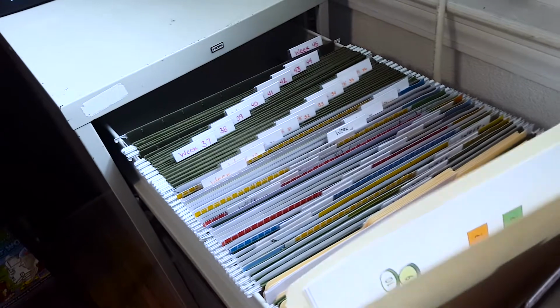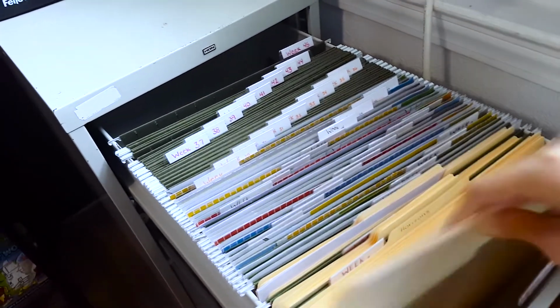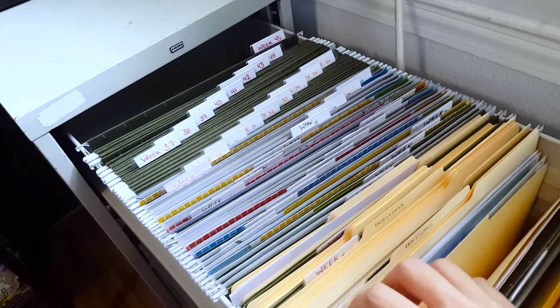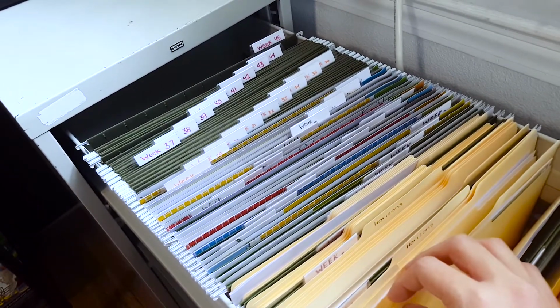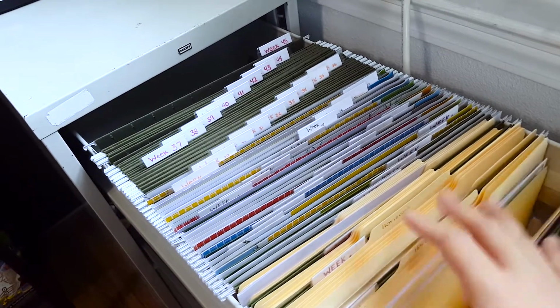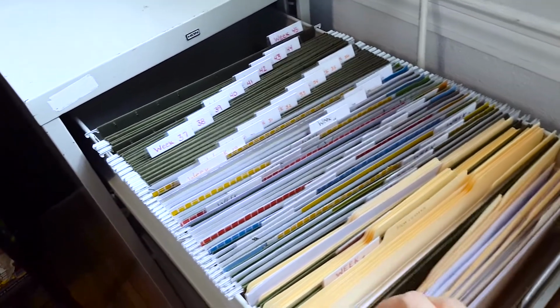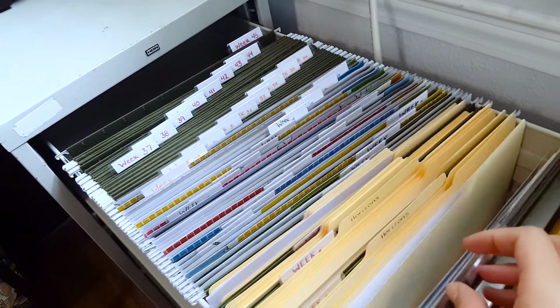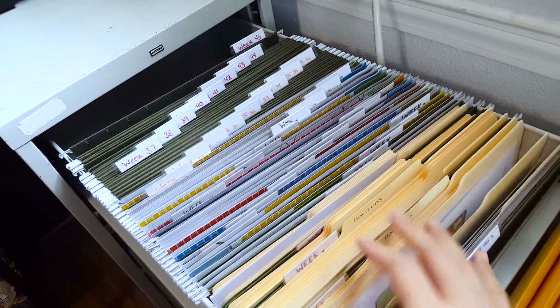This right here is math. I don't have Abeka yet because, like I said, I'm still waiting for the schedule from them. So what I'm going to do is look through the videos for the first week, figure out what he's going to need for that week, and put that in here. Once I get the schedule, I'll fill out the rest of the weeks. But for right now, I'm just going to focus on the first week for Abeka.